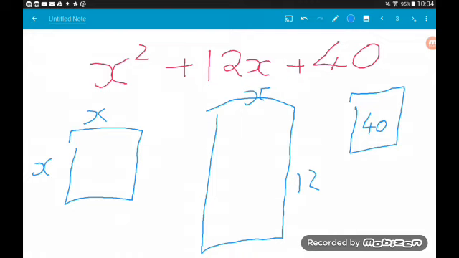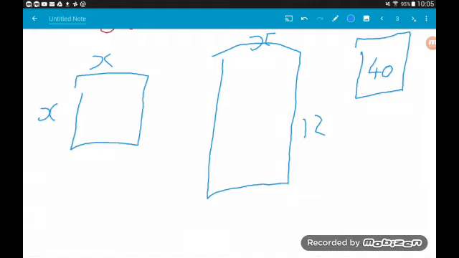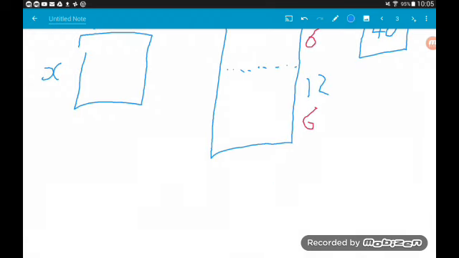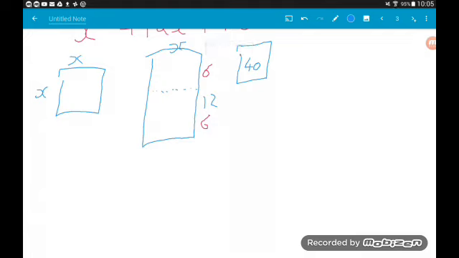So, what we then do is we cut this rectangle in half, like that. So we've now got two rectangles with a side length of x and a side length of 6, like that. Why do we do that? Good question. Well, now that we have those two rectangles, we can actually put one on the side of the square.